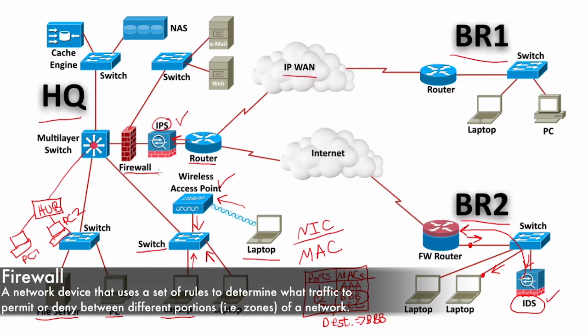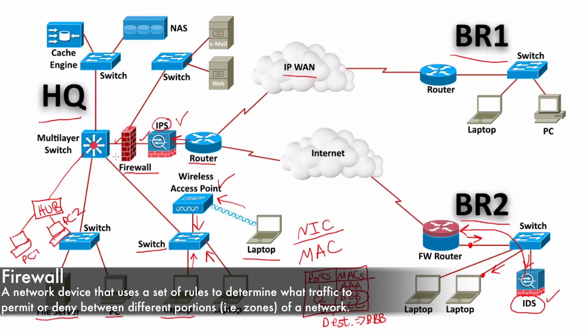and we can think of a firewall as a set of rules. Rules about what traffic can come into the network and what traffic can go out of the network, and we can have these different zones of security defined on a firewall. Let's say that on this firewall port, this is going out to the internet. So this might be considered our outside interface. And this port goes to the inside network. That might be considered the inside interface. And we might have a rule that said something like this.